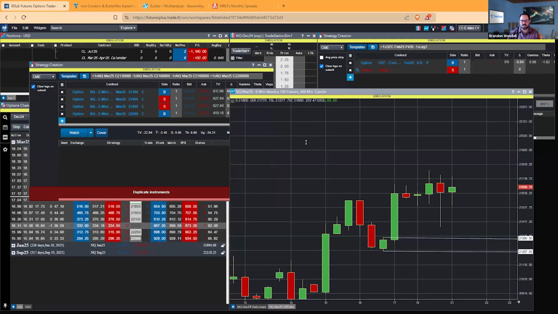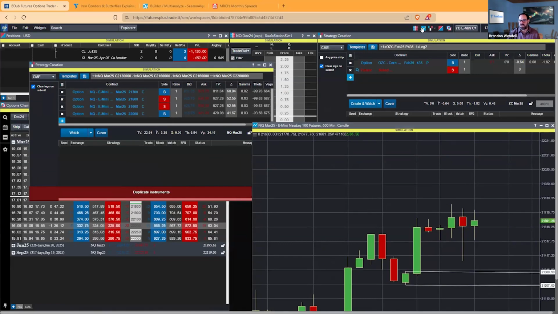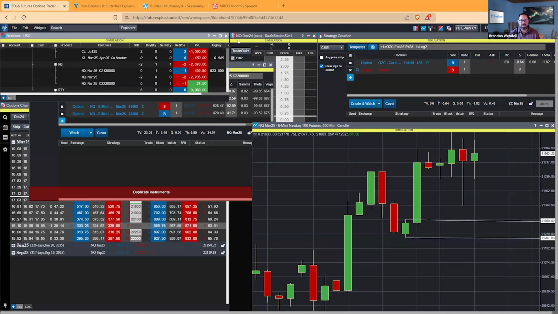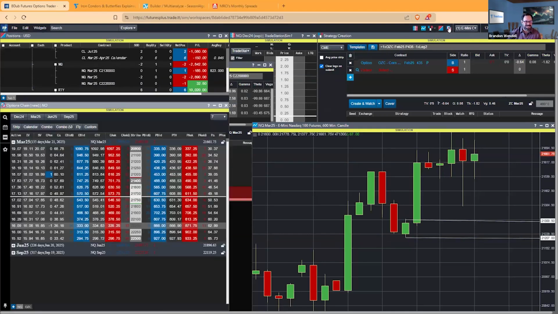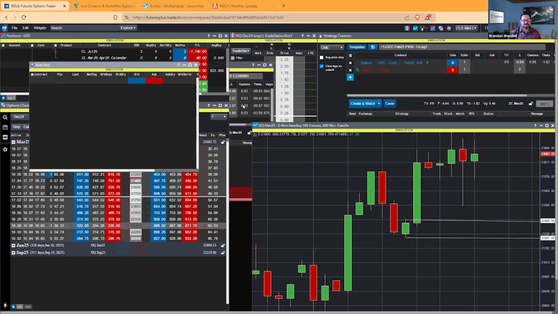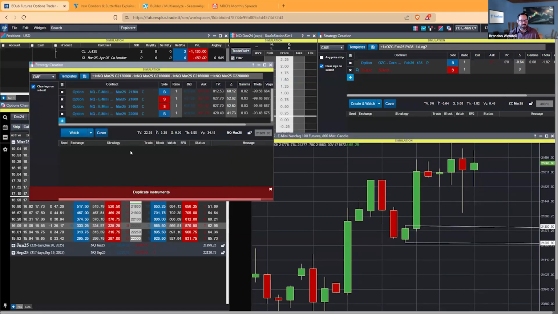Oh, that's strategy creation, sorry. Where did my watch list go? Oh, it's right here. Oops, strategy creation. There it is. No, it's positions. It's one of these widgets. There it is. Is that it? No, that's the options chain too. Well, I might have closed it. So in that case, watch list. And for some reason, it's not showing on this one. So I do have a watch list here somewhere. I just got to find it. It's underneath.